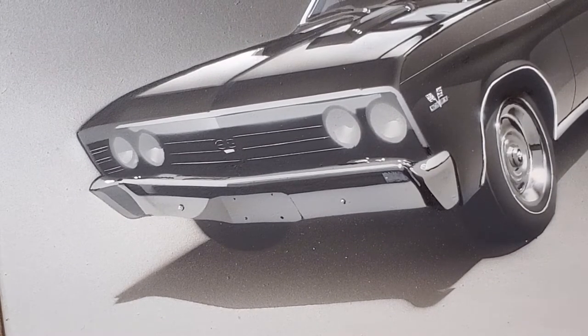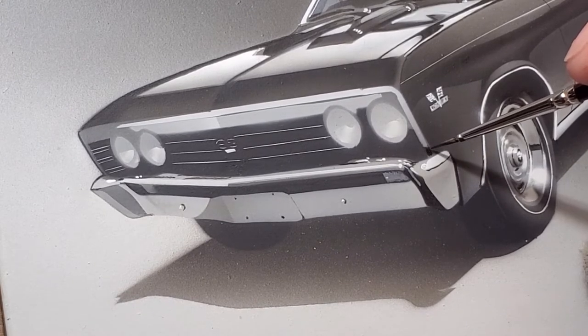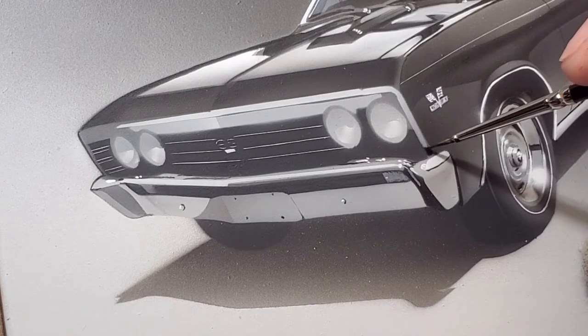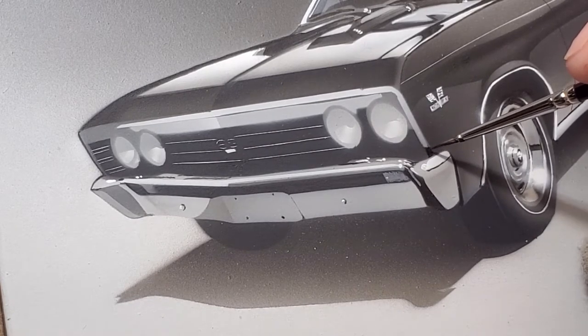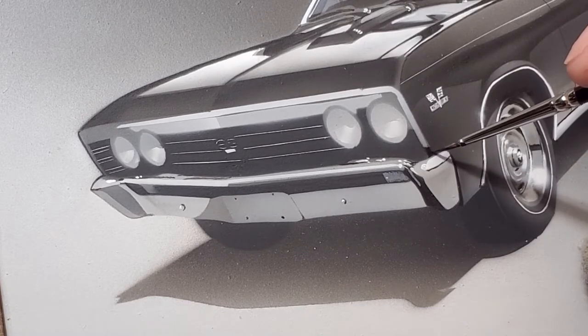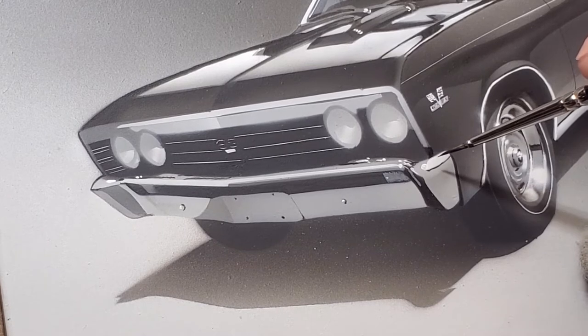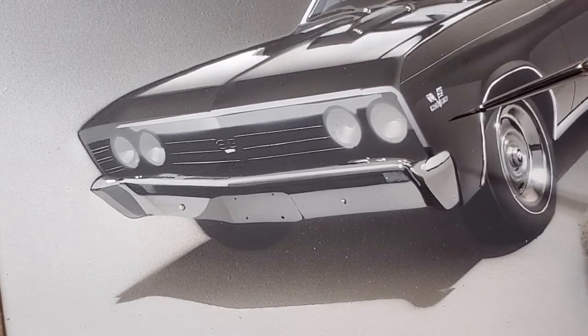For the paintbrush stuff, I know I've mentioned it. This is still the same opaque white and opaque black, and I just use the regular 4011 reducer, and that's it. So it brushes really, really well. It brushes like a liquid acrylic, just what you'd expect, which is nice. All right, so now I can add the rest of those details that were missing on that.